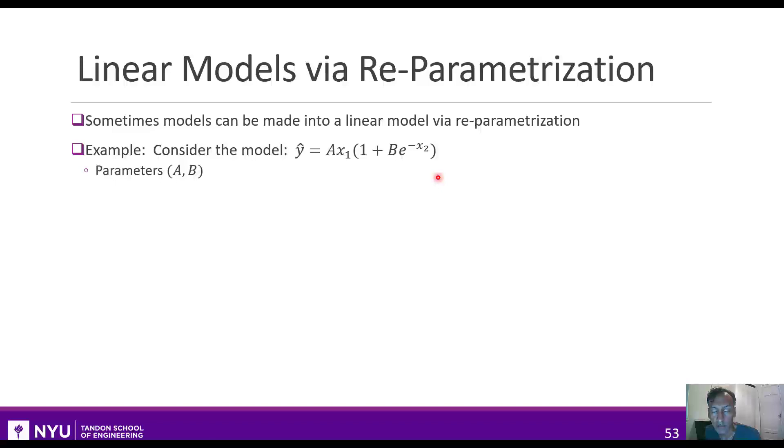Let's do another type of example, which often occurs when you have a linear model and you want to do something called reparametrization. So let's say somebody gives you a relationship like this, but they say y hat they know is related to x1 and x2 through this relation, but they don't know the coefficients a and b. So this has two unknown parameters that we want to solve for. The problem, of course, is that when it's written like this, the output y is nonlinear in the parameters. And you can see that because I can expand this product, and you can see here that I have an ab term on the second term.